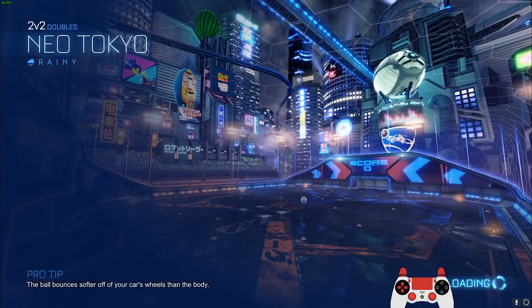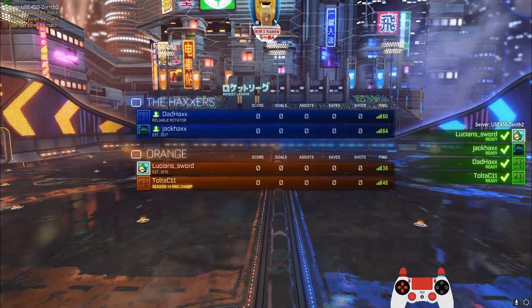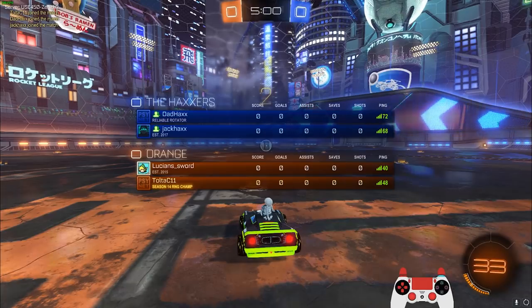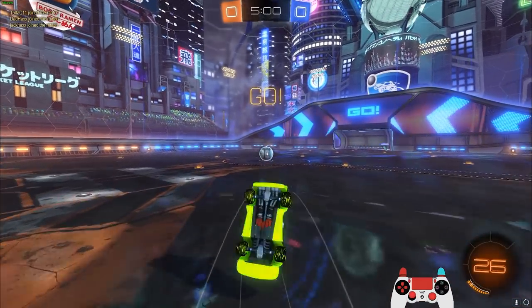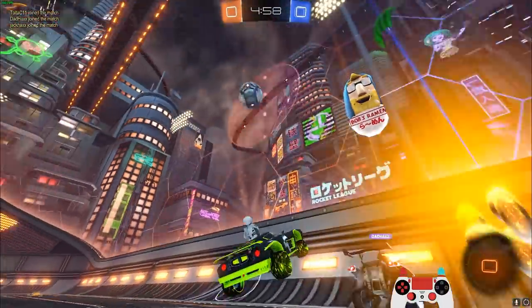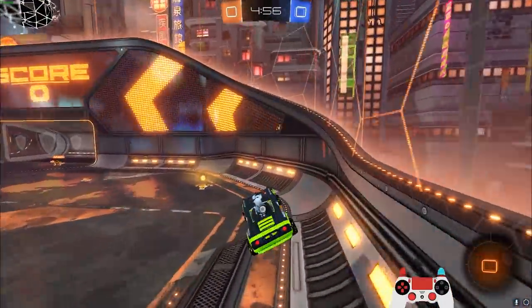Alright, here we go. Let's get a game, baby! Who's on my team? Oh, okay, 2v2. Oh no, I got a Season 14 RNG Grand Champ on my team. If you don't know what the RNG Grand Champ is, that's from playing Rumble and getting Grand Champ in Rumble. That's pretty cool.